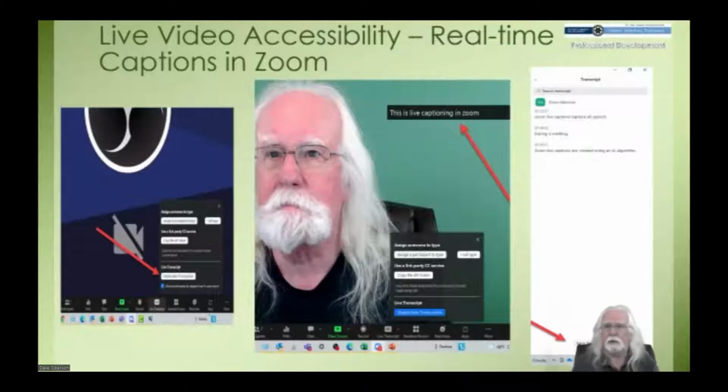Then Zoom did include an option for a person to caption our Zoom meetings live, somebody who could type really fast, like a court reporter with a 12-key machine and so on. But that is very, very expensive.